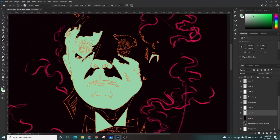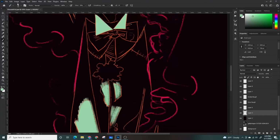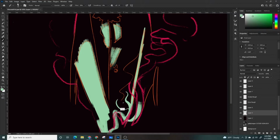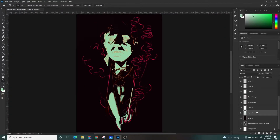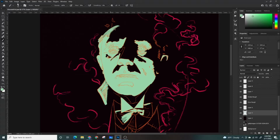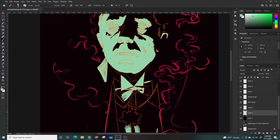Remember that. So what I'm doing is I took some time to just trace some of the major highlight areas and light and shadow areas in the piece, as well as some details that help create the likeness that we're looking for. Now, I purposely chose this image because it is extremely haunting. Now, don't get me wrong, if you look at all the pictures of Lugosi in this film, he is 99% of an image when it comes to this film, or practically any film that he's featured in, in my opinion.